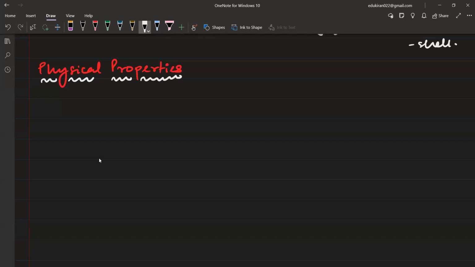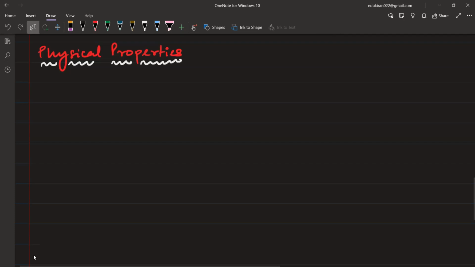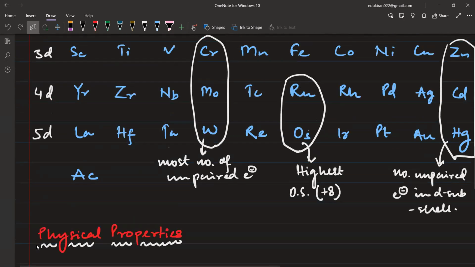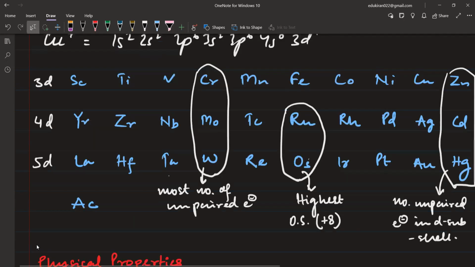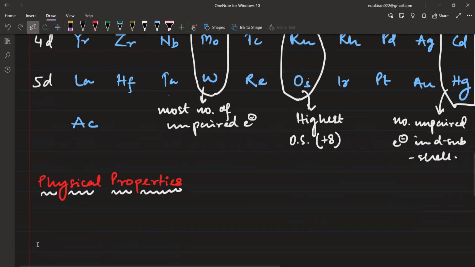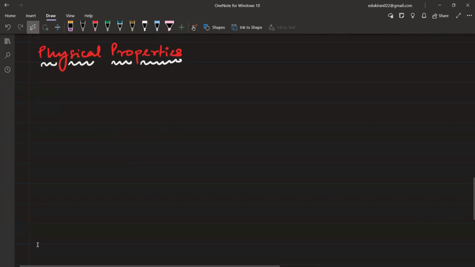Just for that comfort, just imagine if you know the periodic table, why will you feel afraid of chemistry? If you know the periodic table, not as in you just memorized it, you may not remember the element names, you just remember all the tricks. If you know the elements' names, then you can also make out, and if you have some patience, you can work out their atomic number also. So there will be no hurdle, no barrier if you remember that thing. Theek hai, if they ask you about zirconium, then you can calculate the atomic number for zirconium also. So in that sense, it is important to learn the periodic table.